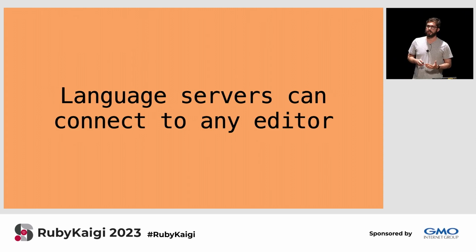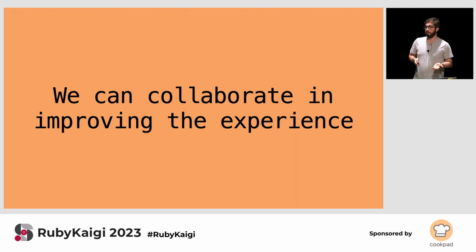And because they use JSON to communicate, a language server can connect to any editor as long as the editor supports the language server protocol. And that has, in my opinion, one very big advantage, which is that we can collaborate in improving the developer experience for everybody, regardless of which editor you use. So if someone using VS Code adds a new feature, it's not going to be only for VS Code. Everyone's going to benefit from it.